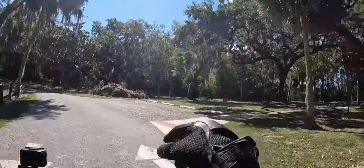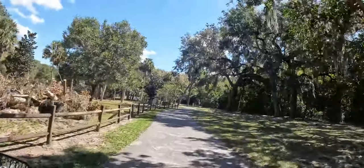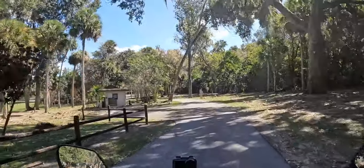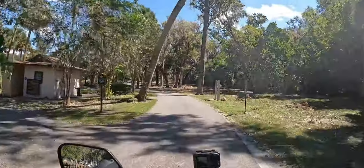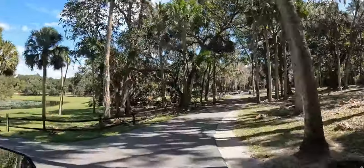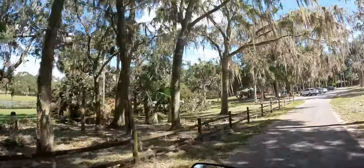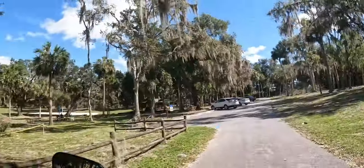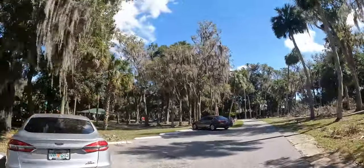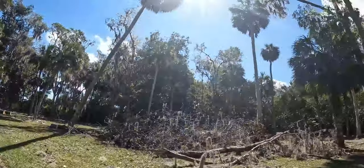Man, if y'all look right there, the hurricane, you can still see some of the debris and stuff. A lot of trees got messed up. You can see those big oak trees. Storm kind of messed everything up, but good thing is that they still got it open, so you can still come out and enjoy yourself. But a lot of it is taped off, you can see there. Damn, that whole tree is gone. I was gonna bring the kids by today too, but maybe not even worth it. Man.